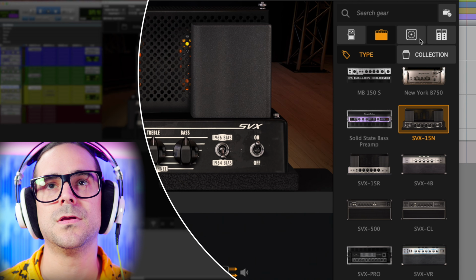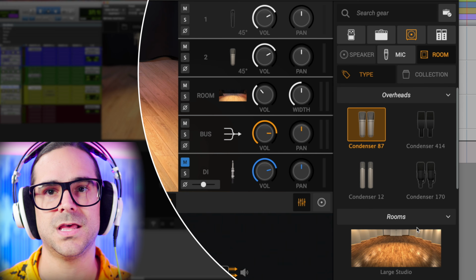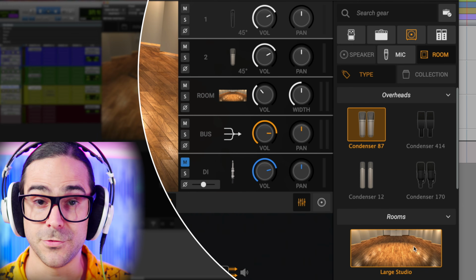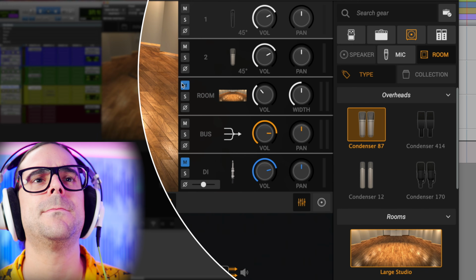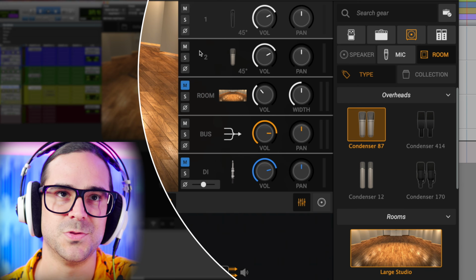Okay, so first change, we're going to come right here to the top. We're going to go where the cabinets are, and we're going to go to room and select large studio. That's my favorite sounding room in this whole collection. And even though we just chose a room, we're gonna mute that mic because you don't really hear too many basses with room sound. So we're gonna keep it traditional and simple, just using one mic. So we're gonna mute this one too. And let's do the first thing by choosing that mic.